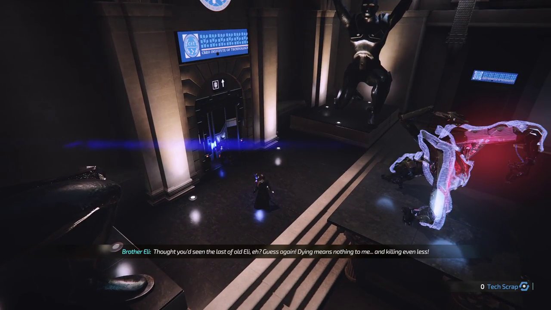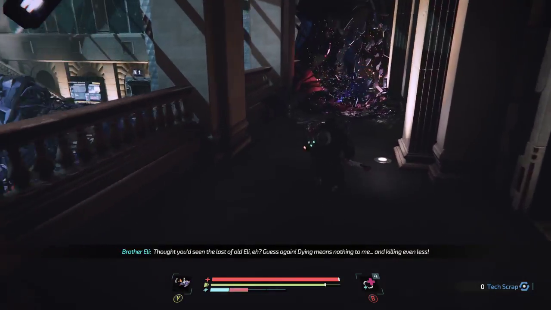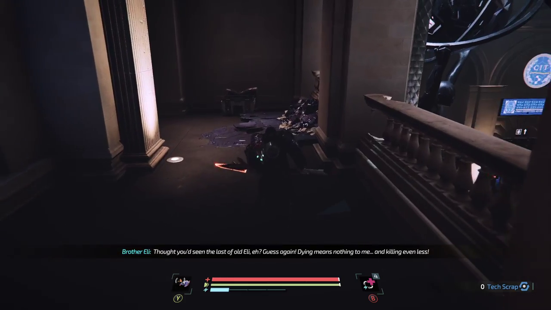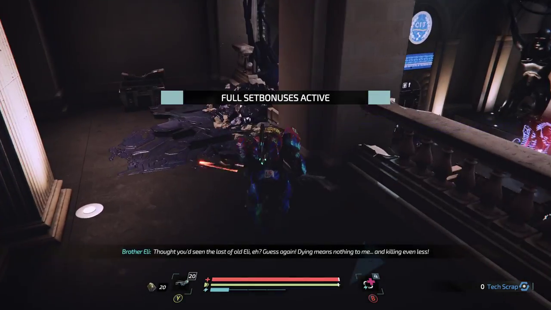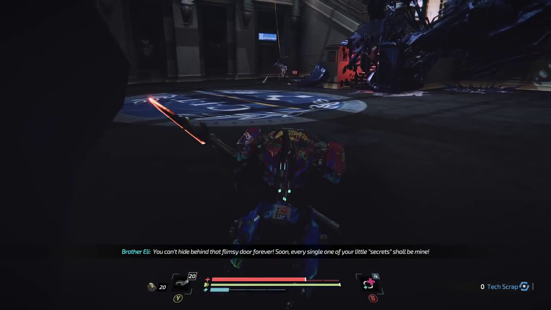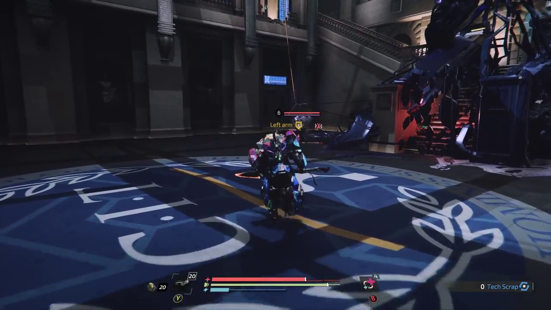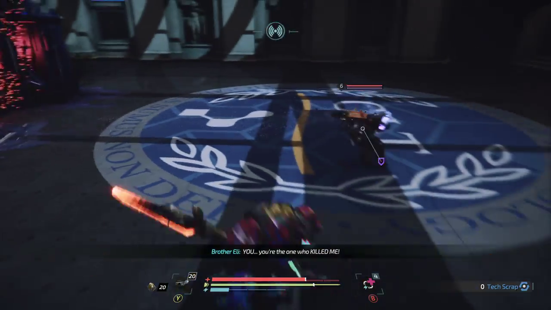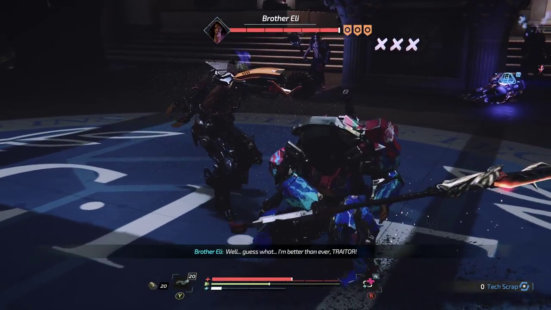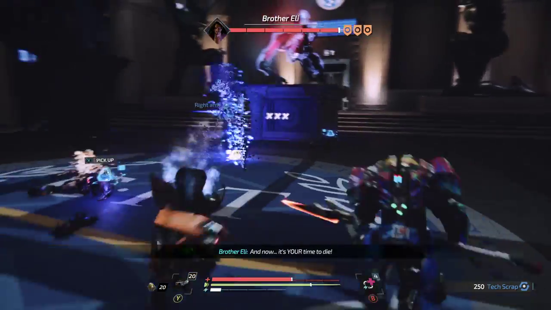Thought you'd seen the last of old Eli, huh? Guess again. Oh, bro, I'm totally gonna beat your ass and take your weapon this time. You can't hide behind that flimsy door forever. Soon, every single one of your little secrets shall be mine. Kill me. I'm better than ever, traitor. Oh, don't you worry, bro. It's your time to die.